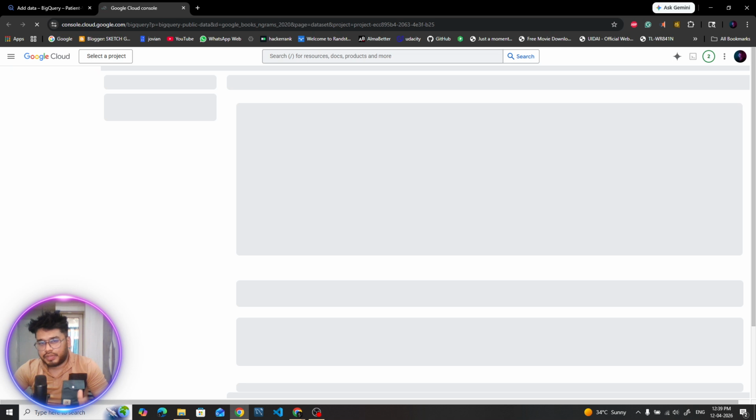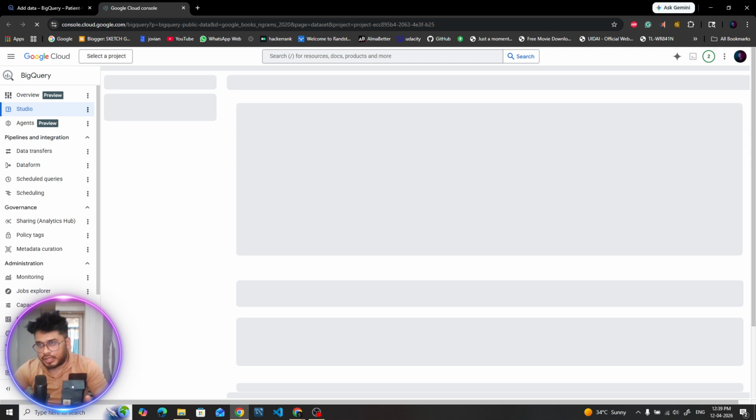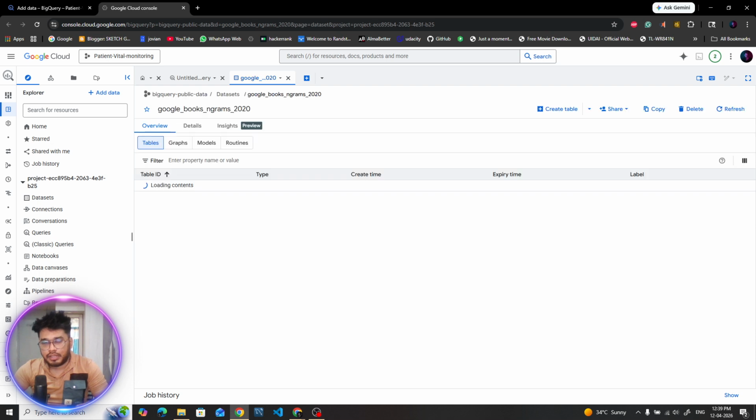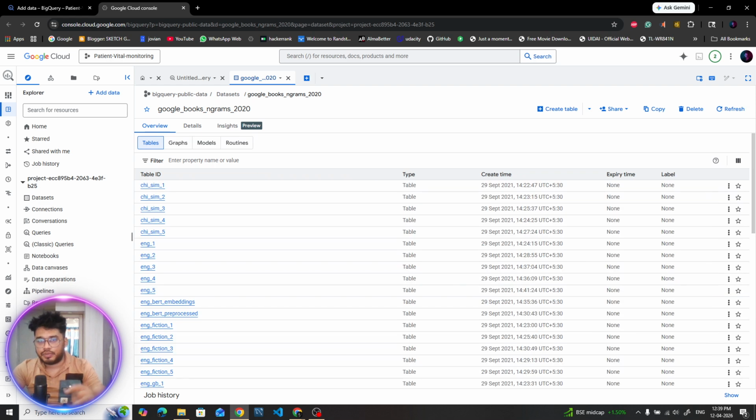So BigQuery is a tool where you can store and analyze huge amounts of data using SQL without installing anything. In a real life example, if you have like 50 million rows of Amazon data, maybe your laptop will crash. But in BigQuery you store data in the Google servers, and you run queries over there, not on your computer. So your data is already stored in the Google servers, and your query is also running over there, so your laptop is not getting affected by it.